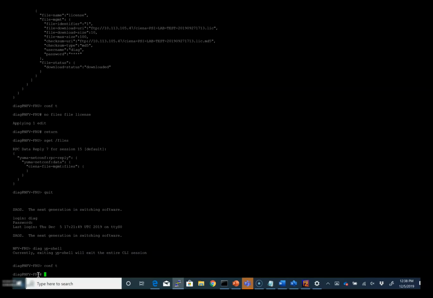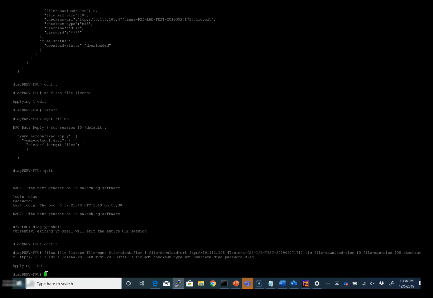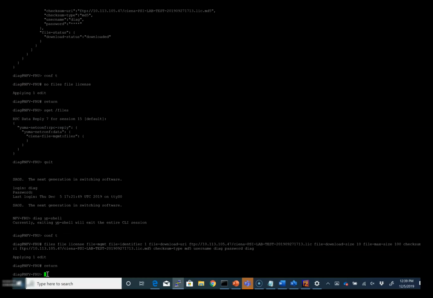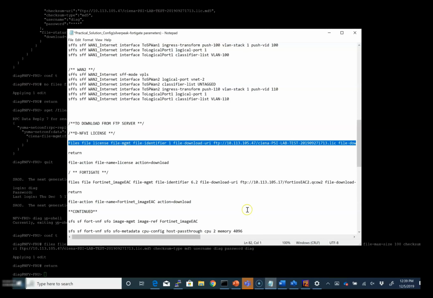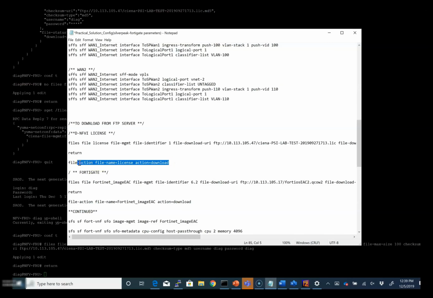And then from here, I will enter a command used to download the license file that we've gotten from the Ciena portal that's placed on the FTP server, to download the license file for this switch. And if you look closely, that is the following command right there. And leaving the config terminal, I will then copy and paste this command to actually download the file itself.